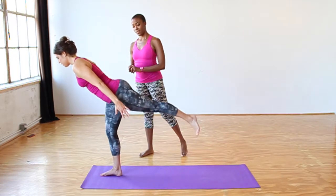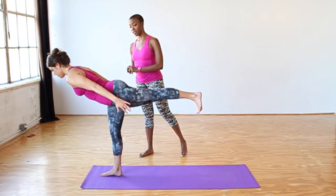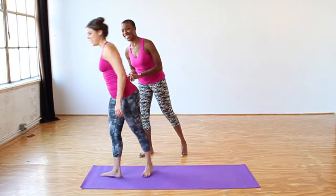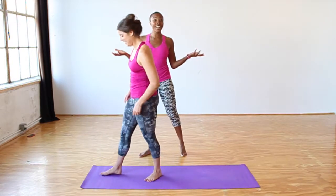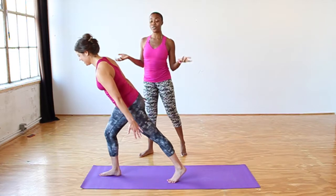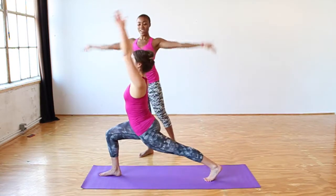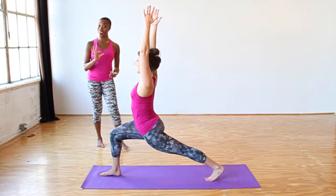Okay. Good. Keep turning your left hip down. Good. And then rebending the right leg, we're going to come back into a high lunge. Take it slowly. Falling is okay. Be as messy as you need to. It's just practice. And that's the key. Be playful. Reach your arms back up. Excellent. A smile always helps.